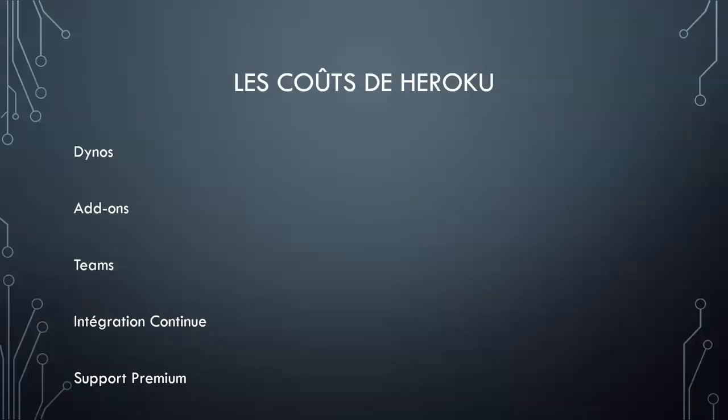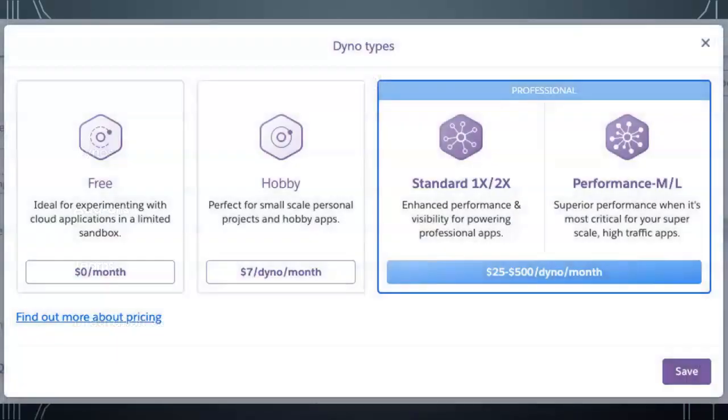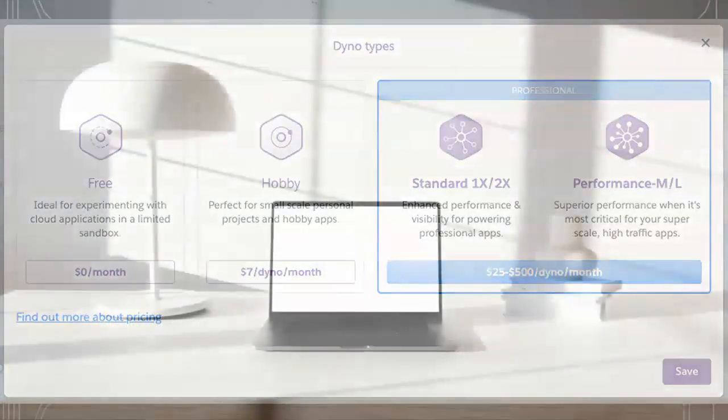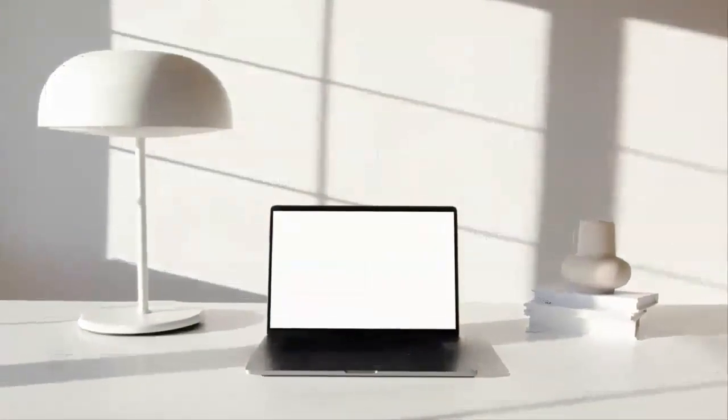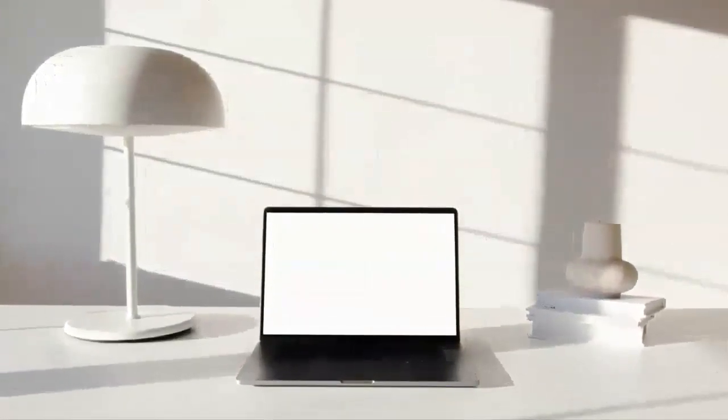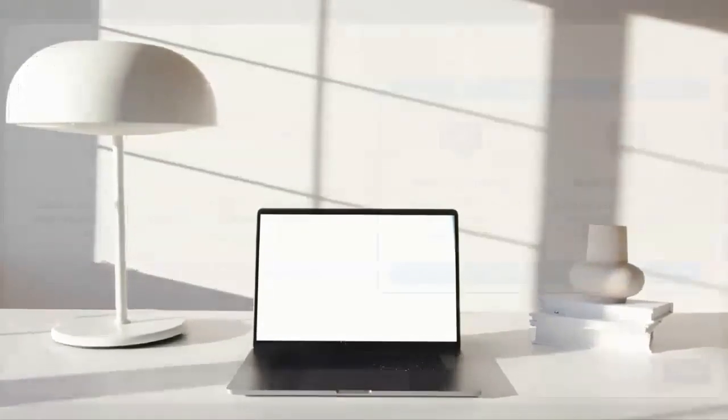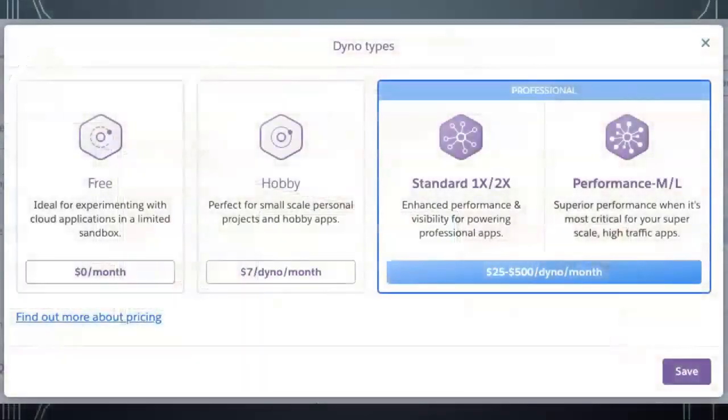First, let's start by understanding how dynos are constructed. There are 4 types of dynos. The first is the free one, which has the basic features like compiling the application, finding dependencies, creating a release, and running it. This dyno goes to standby after 30 minutes of inactivity. This means that when a dyno is in standby and you start it up again, it will take some extra time to be operational. These dynos also have a limited time of operation per month.